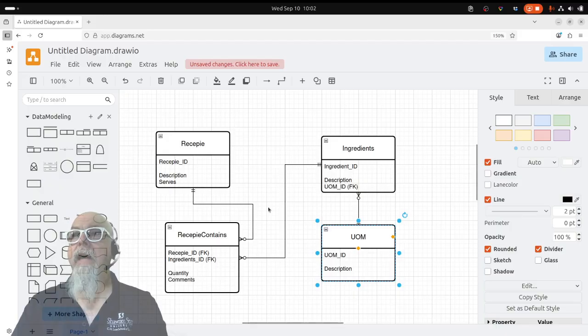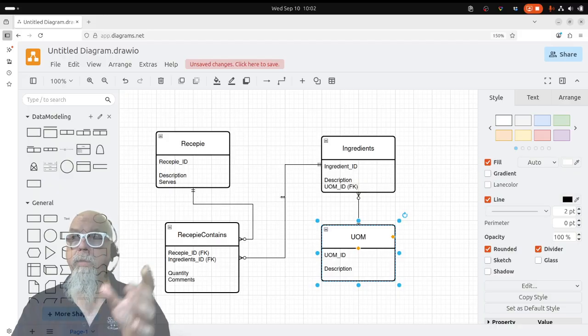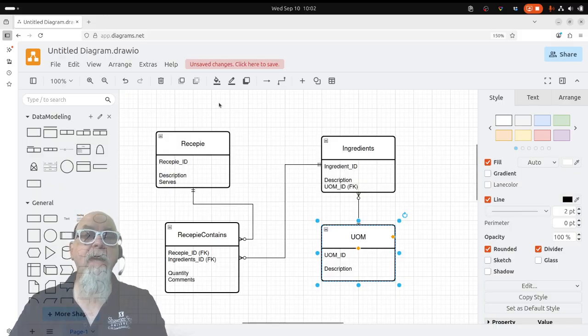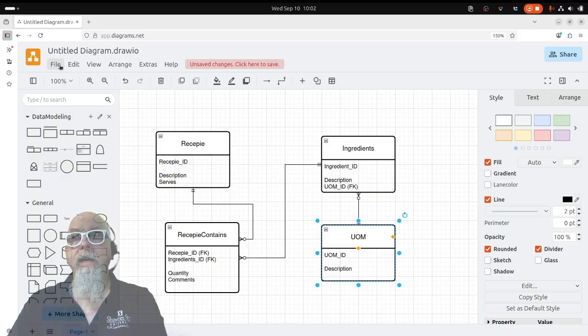So that is our entity relationship diagram that we did on paper, that we did on a whiteboard, and then here it is actually done nice and pretty in draw.io. Don't forget to save it as a draw.io file, and then, as I recommend, export it as a PNG or an SVG file, so that you can use it on your website or use it in your word processing document, or however you communicate this with others.